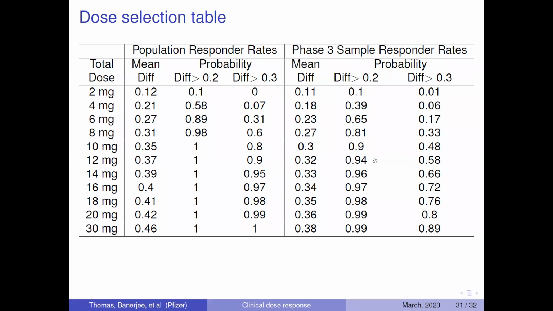But this has been done for a while now, so I can tell you we ran 4 phase 3 studies, and these predictions did turn out to be very good. As we expected, we were right around 30%, sometimes a little better, sometimes a little worse with the 10 mg dose. The 20 mg dose was, in fact, consistently better than the 10 mg. In fact, in all 4 studies, it was nominally significant versus the 10 mg dose, but that was not part of our testing plan, but by a small amount as we had predicted. So in fact, in the end, the 10 mg dose was approved, but not the 20 mg dose, and that was based on safety considerations.